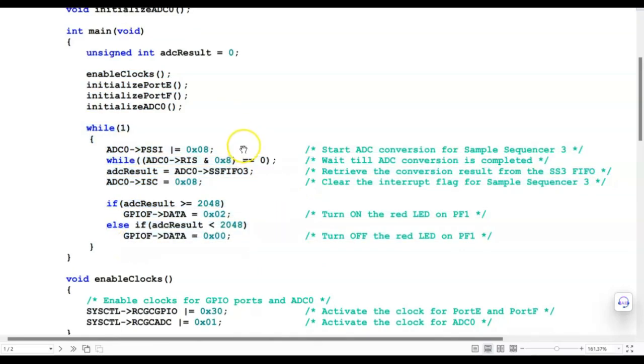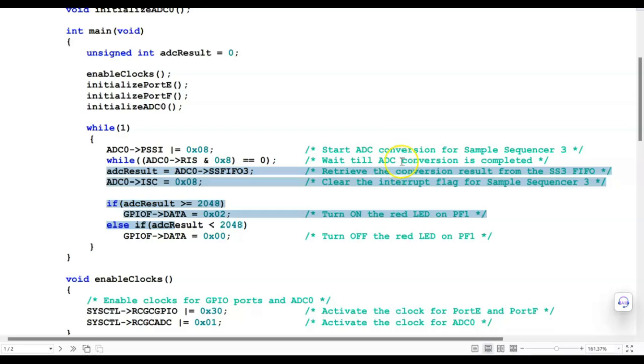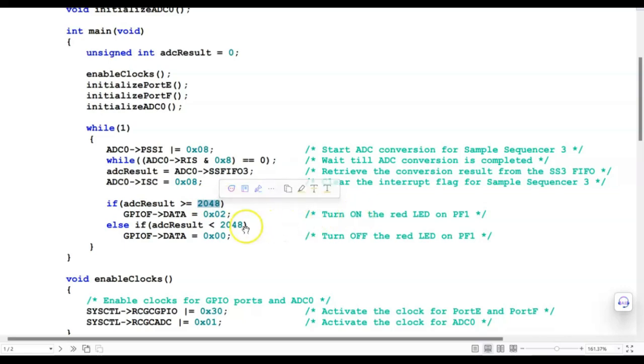Basically, this line here starts the ADC conversion. Here we send this into a loop to wait till the ADC conversion is done. And basically the main aim here is if the conversion is done and if it's above a certain value, 2048 in this case, it will turn on the LED. If not, it will turn it off.